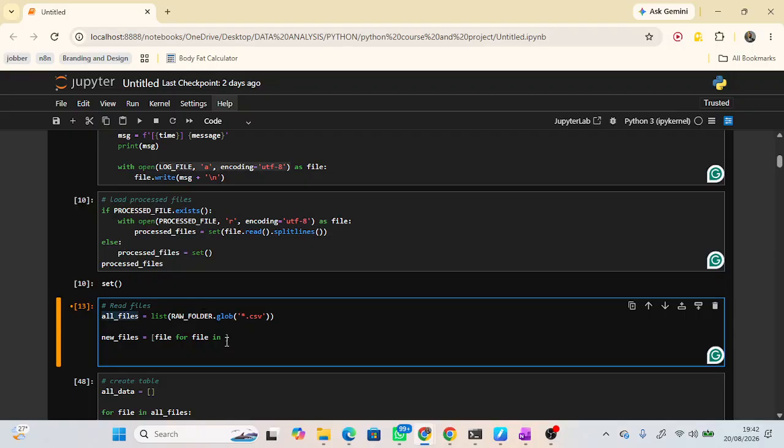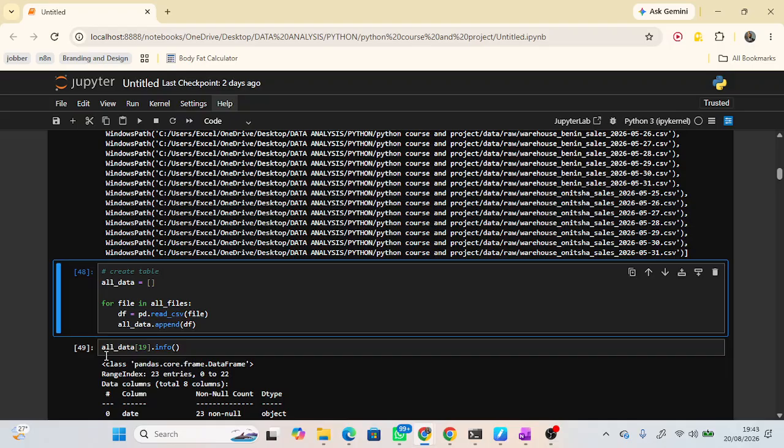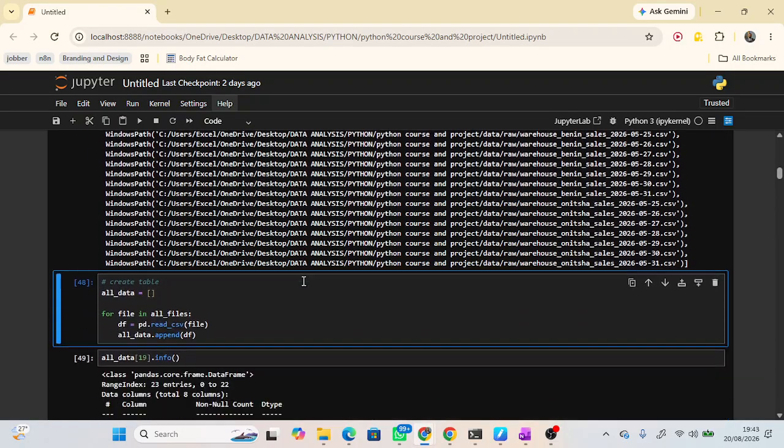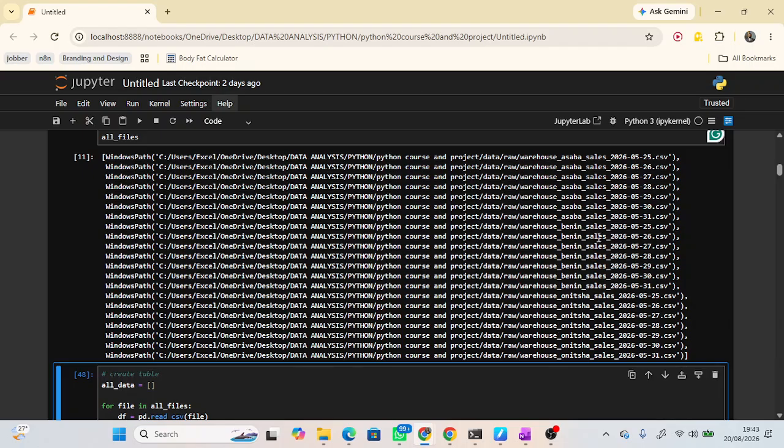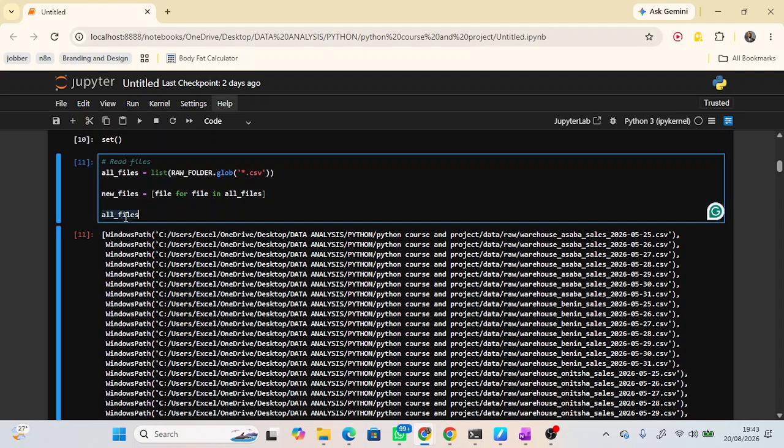So I'll show you what this is. Basically what this does is that it creates a list of all your files. This is already a list of all my files. So for the sake of simplicity, I'll just show you all of them side by side. So this is all files, a list of all your files: 1, 2, 3, 4, and likes.